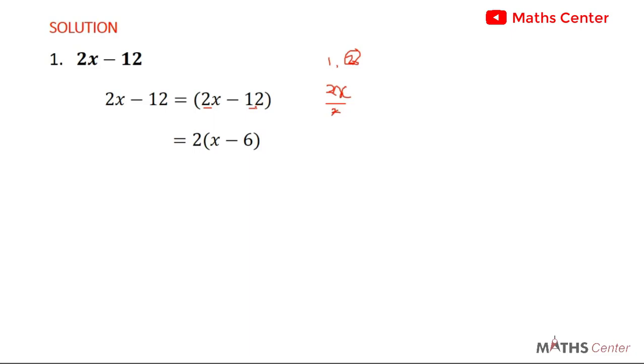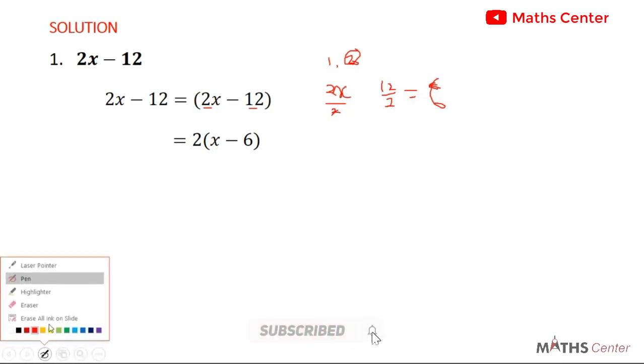Now, the next step is to go to what you get for the second term in the bracket. We know that what used to be there was 12. The common factor is now 2, so we divide that by 2. And you know that 12 divided by 2 is going to give us 6. So that is how come we are having 2 into bracket x minus 6.